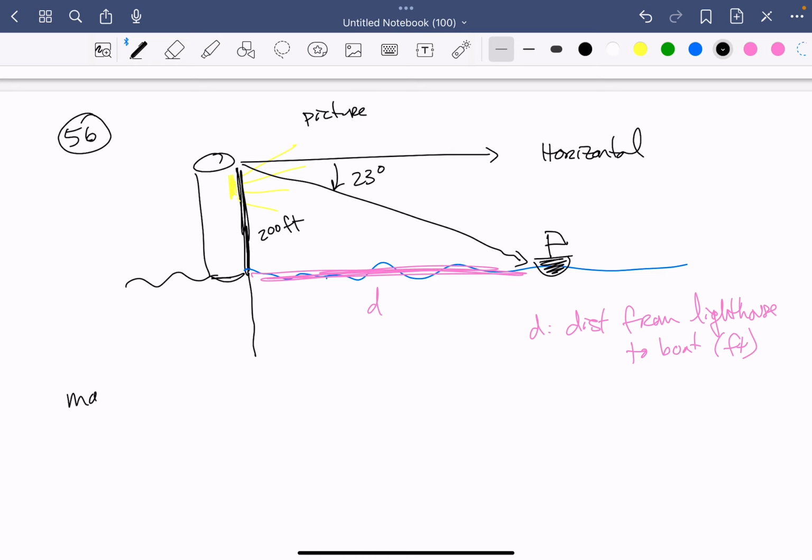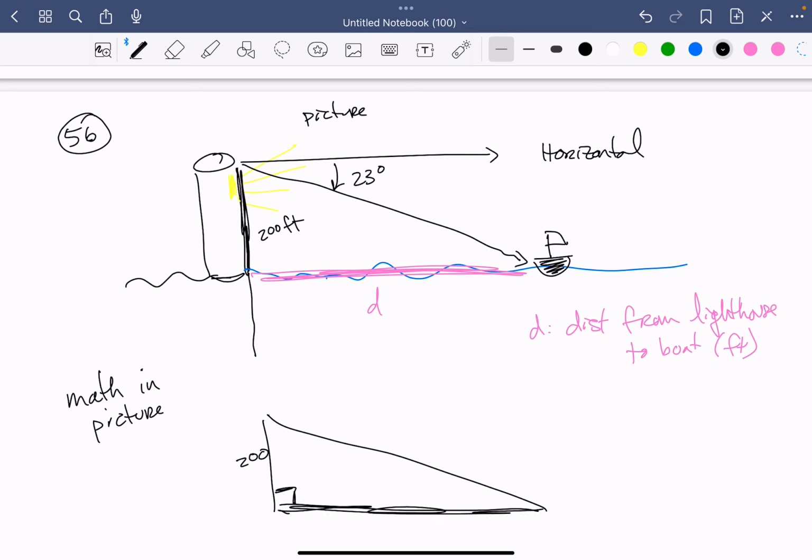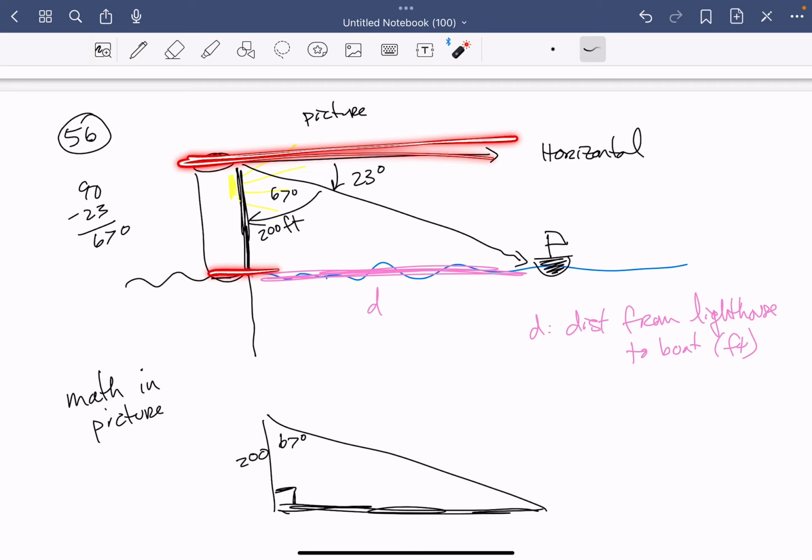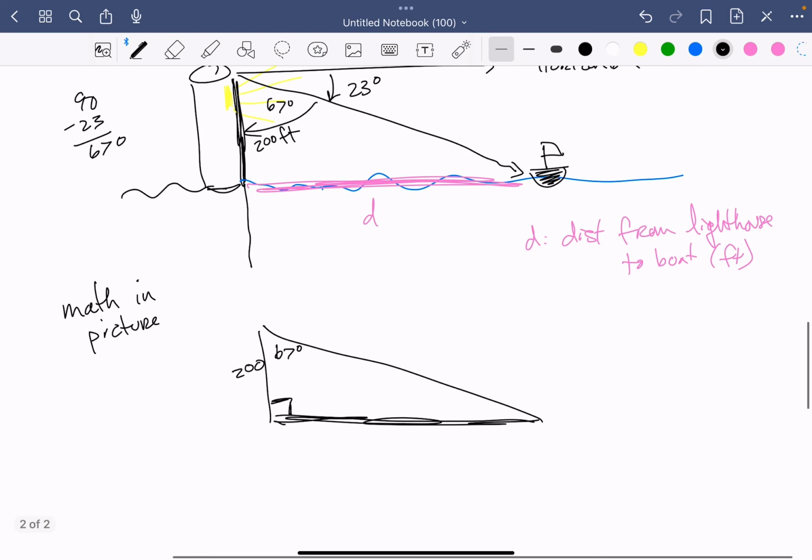So now I think we need to see what is the math in the picture. Well, since we're doing right triangle trig, I guess I should be able to pull out a right triangle. I think you can see this one in here. So I've got 200 here. This is going to be a nice right triangle. Well, since this is 23 and the horizontal to my straight up and down building is 90, then I guess the rest of this is going to be 90 minus 23, which is 67, right? So up here I've got 67 degrees, right? Or if it makes you happy, you can remember from trig, these are parallel lines cut by a transversal, and these are alternate interior. So that means that this one down here is also 23 degrees, whichever one makes you happy. Okay, so I've got this.